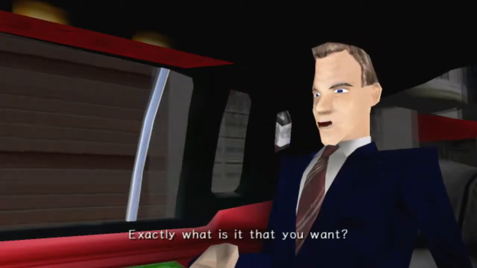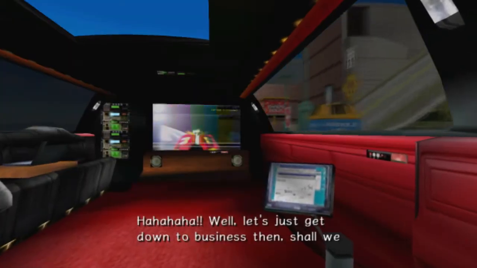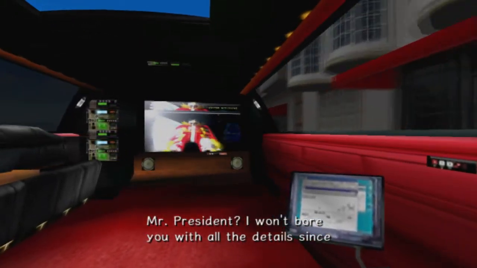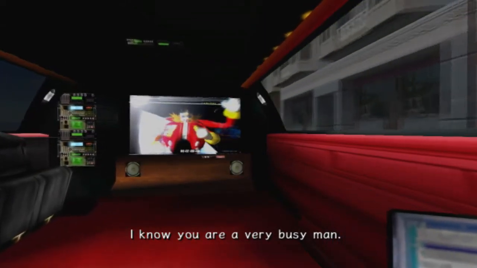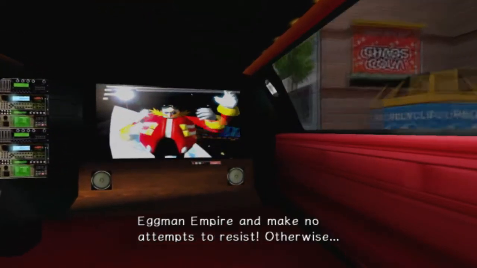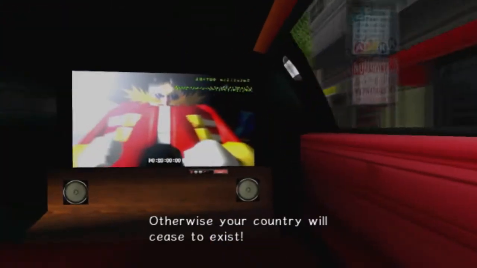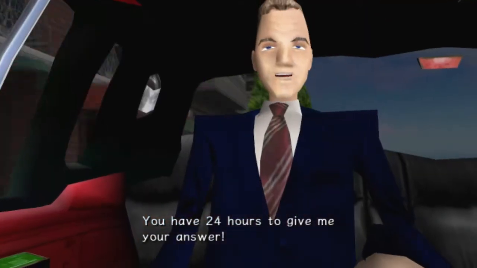Exactly just what is it that you want? Dr. Eggman? Well, let's just get down to business then, shall we, Mr. President? I won't bore you with all the details since I know you are a very busy man. Mr. President, my demands are quite simple. Surrender to the Eggman Empire and make no attempts to resist. Otherwise, your country will cease to exist. You have 24 hours to give me your answer.